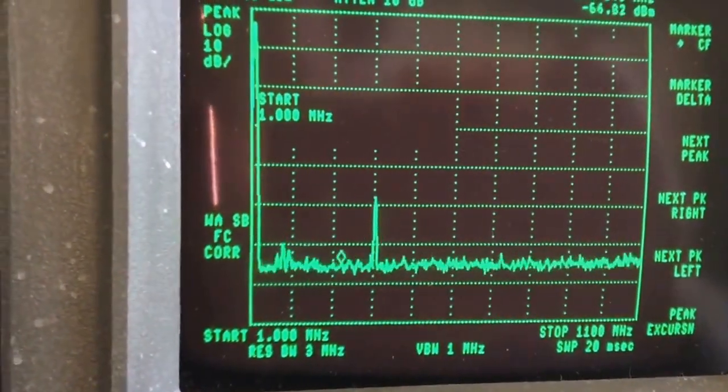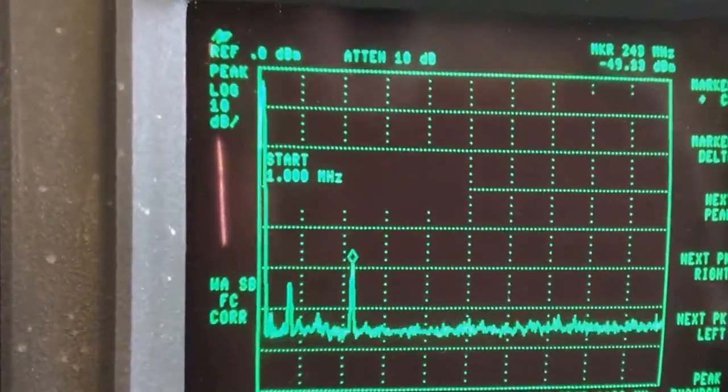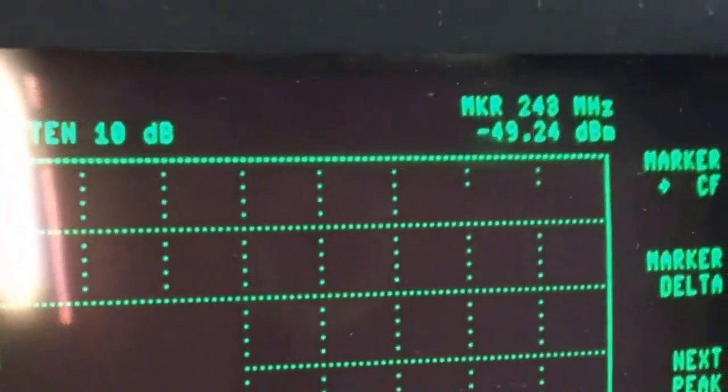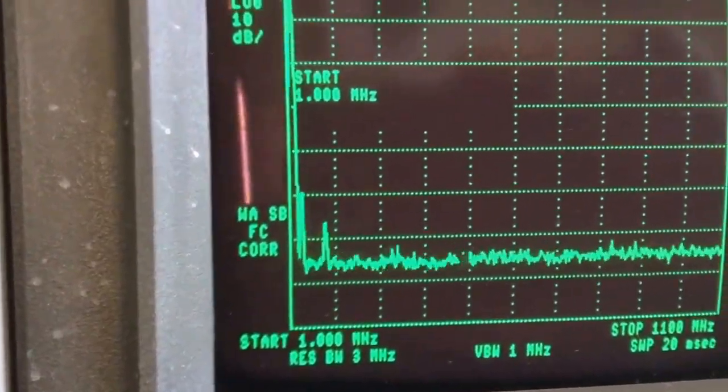See, there's a little bit of variation there, but again, because of the span, it's not going to be scanning perfectly. See, a little glitch just there. That's the changeover at 245 megahertz. You can see there. So there's nothing. So yeah, all the way through. Sweet. So that's actually looking pretty good.